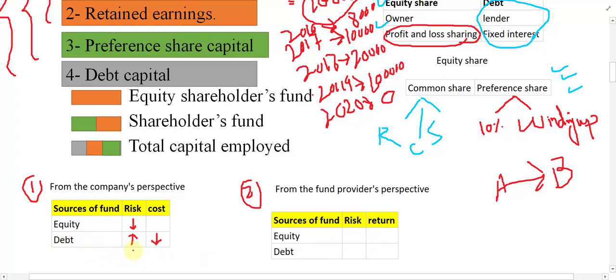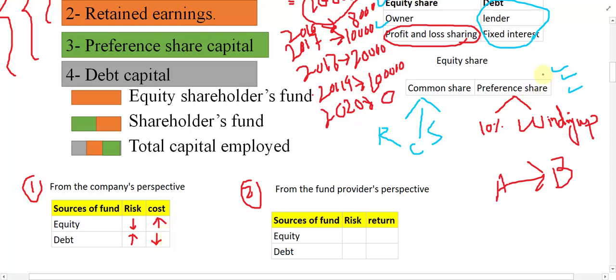But for the time being, just consider, I'm telling you that the cost of debt from the company perspective is less. But the cost of equity from the company perspective is more. Why is this so? Because in the case of equity, whatever profit is available in the business, they will receive it. If there is 1 lakh profit, they will receive 1 lakh. If there is 2 lakh, they will receive 2 lakh. If there is a million profit, they will receive the million profit. So that is why we can say from the company perspective, the cost of this group of fund is more.